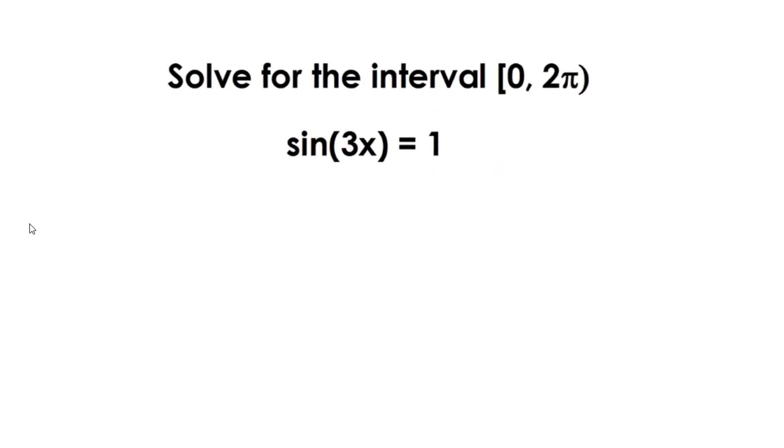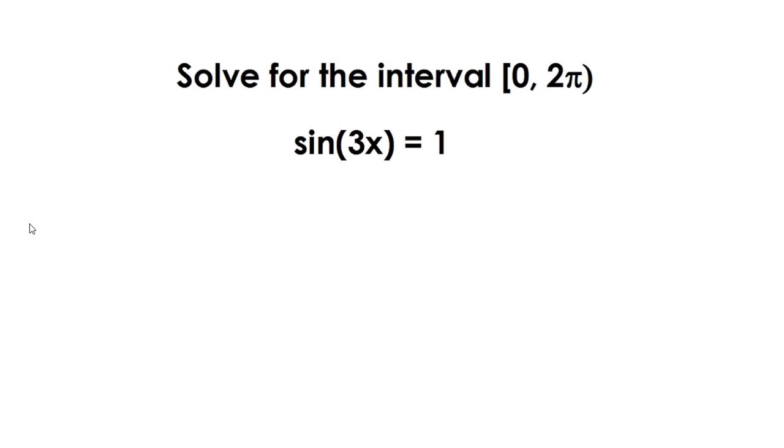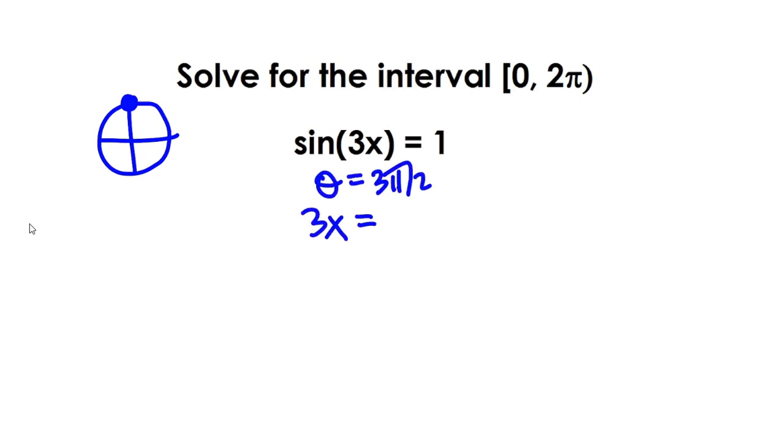This one, sine of 3x equals 1. And so the trig is already isolated. Where does sine equal 1? That is right there at 3 pi over 2. So we're going to say, theta equals 3 pi over 2. And so I'll just put the 3x equal to 3 pi over 2 there. And then I'm going to add, there should be 3 answers. So 3 pi over 2, I need to go around 1 whole pi. So 3 pi over 2 plus 4 pi over 2 would be 7 pi over 2 and 11 pi over 2.